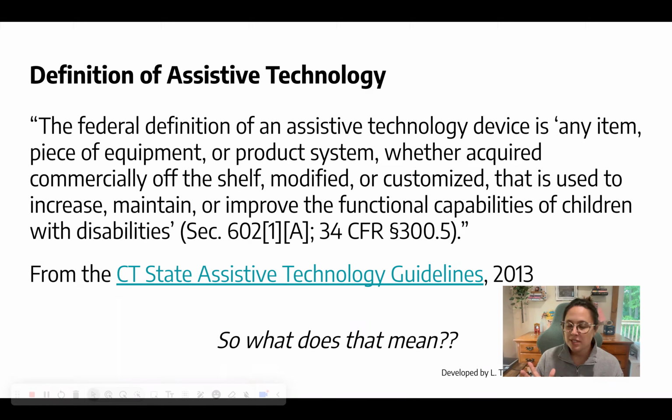So often the term assistive technology can sometimes give it a bad rep or an expensive rep, but assistive technology really can be anything that can support a student. It can be a visual schedule, maybe a pencil grip, or a slant board. So really think outside of the box in terms of what assistive technology could help the students within your class.